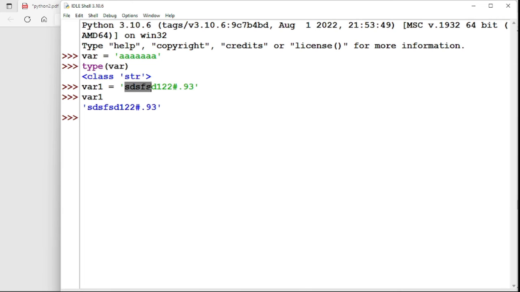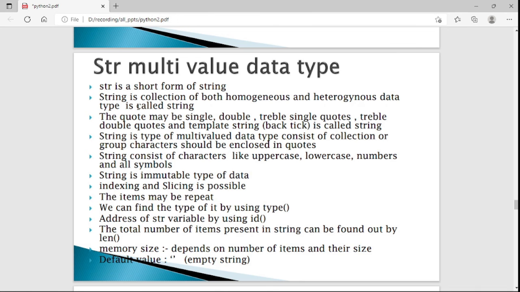These are letters, and along with that I am keeping numbers. This is nothing but a collection of both homogeneous and heterogeneous data, enclosed in either single quotes, double quotes, or triple quotes.